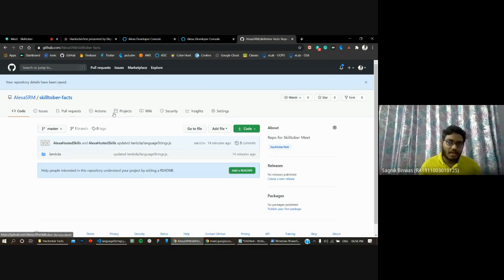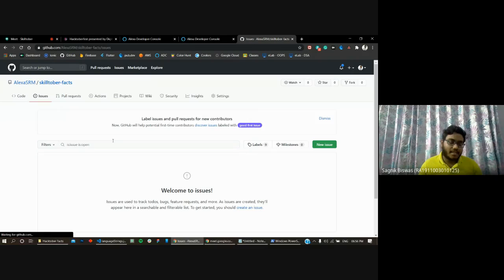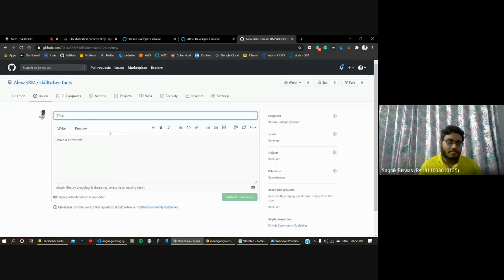So now we do have this. Okay. Now I'll be creating an issue as a maintainer. This is a sample issue. You should be more precise with what issues the particular repo has, but this is just for show.